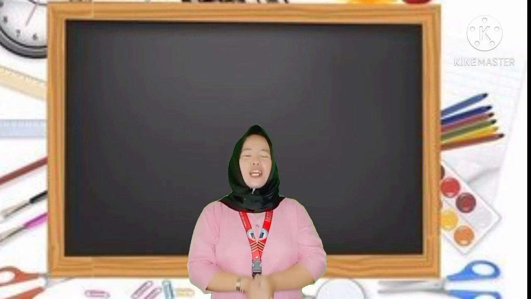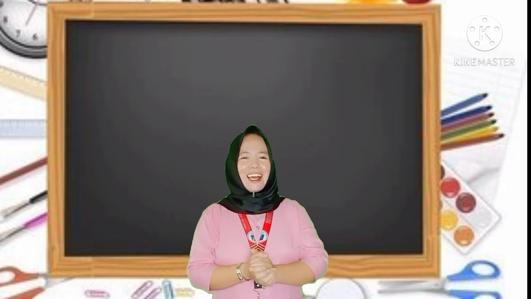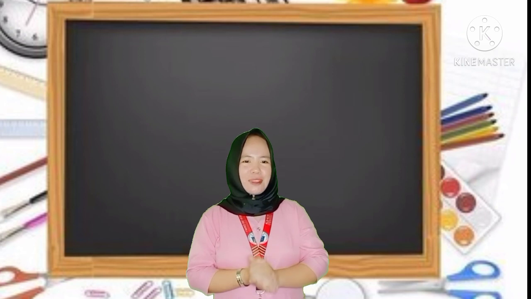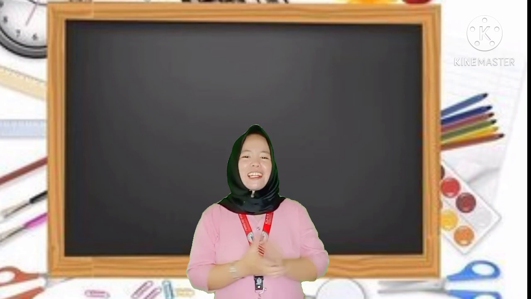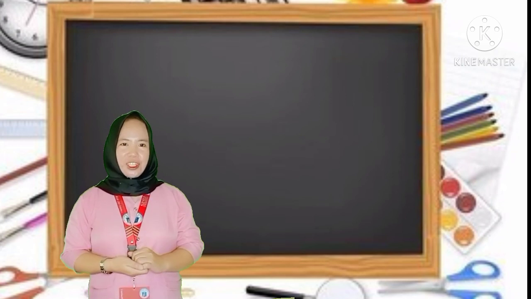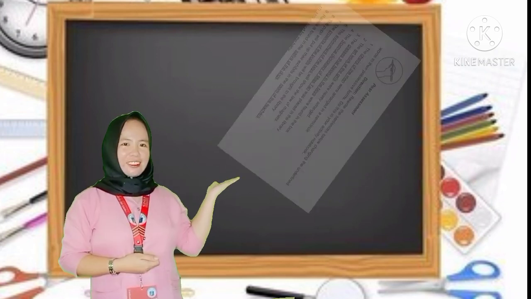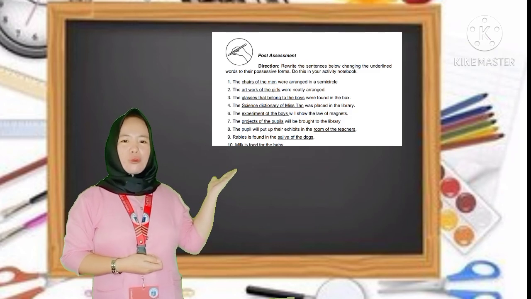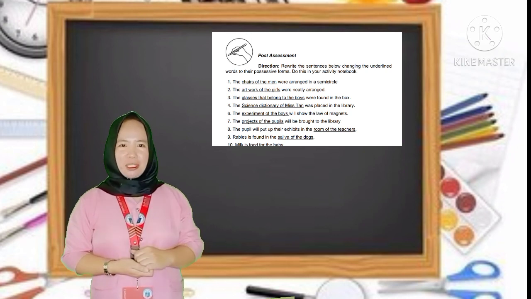And finally, we're down to our last activity. This is the post-assessment activity. This will tighten up your knowledge about possessive nouns. Okay? Let's see what you can do in the last exercise. Questions are on screen. Rewrite the sentence below, changing the underlined words to their possessive forms. Do this in your activity notebook.